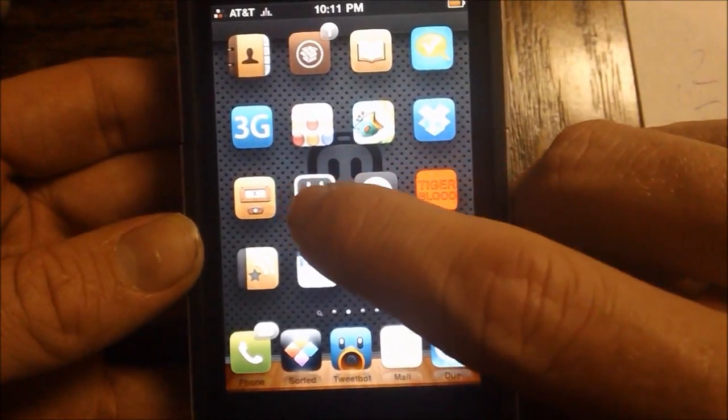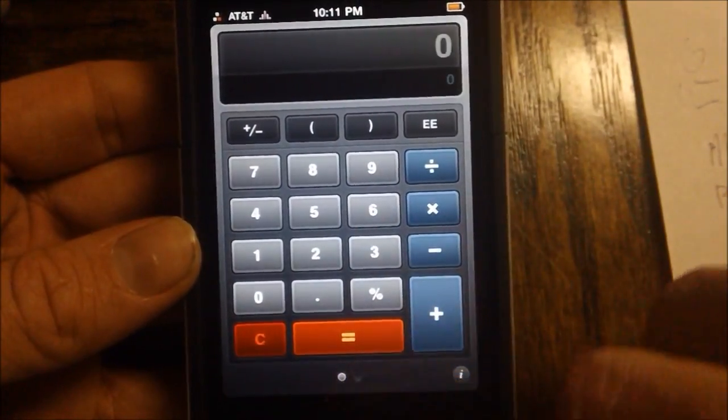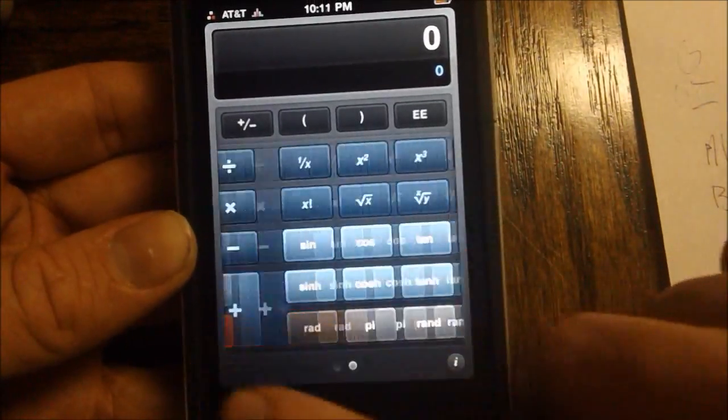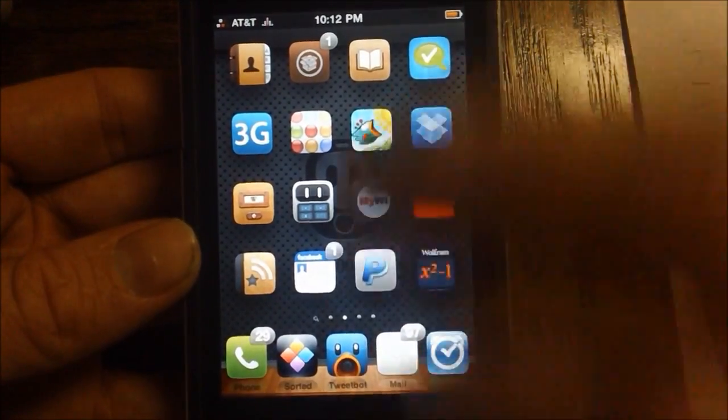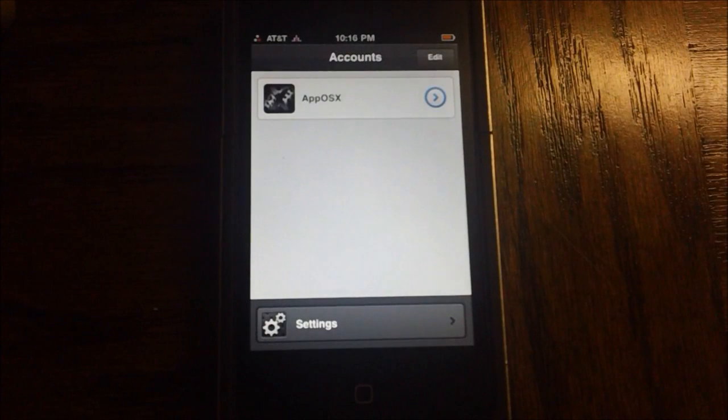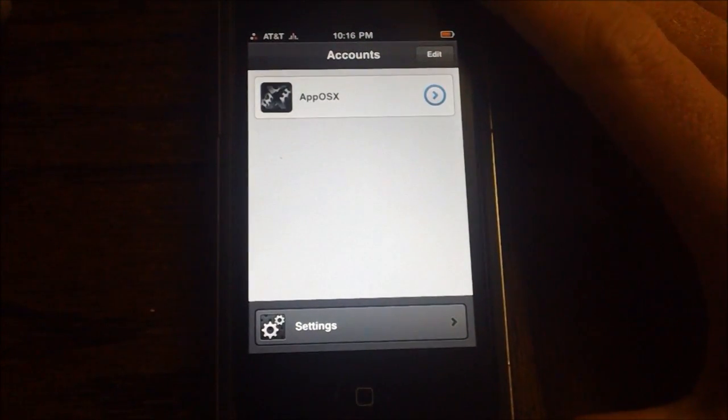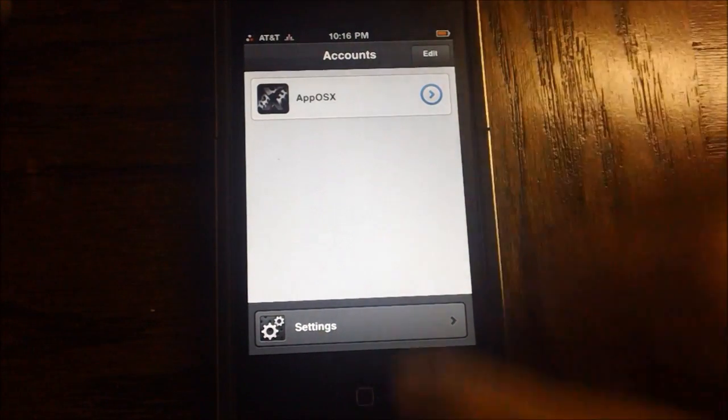If you'd like, you could also check out Tweetbot. I'm not really going to show you about it too much in this video, but it is also made by them, and it basically has that same brushed metal UI that is in Tweetbot. One more downside to Tweetbot is that it does not have native support for push notifications.